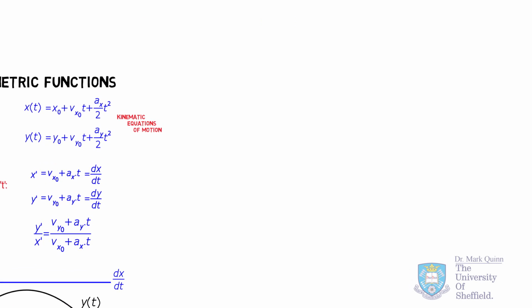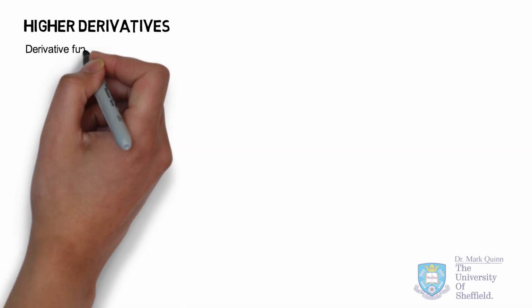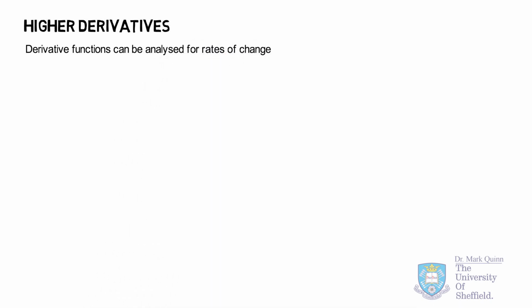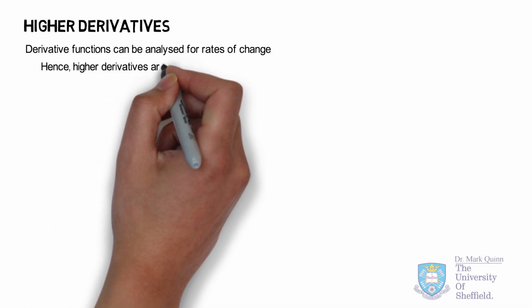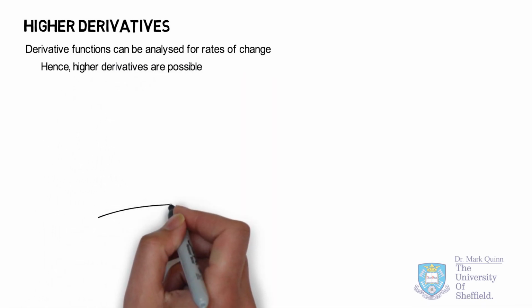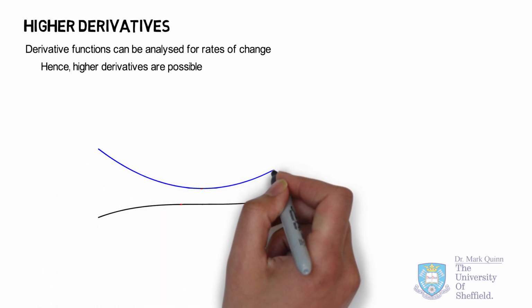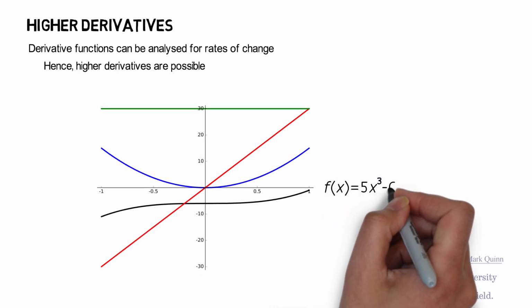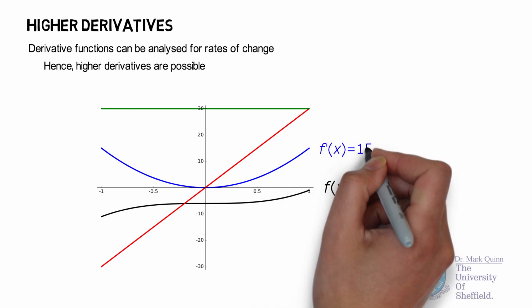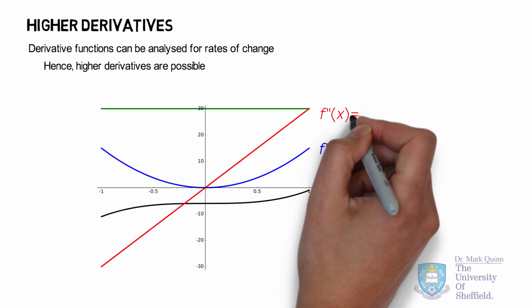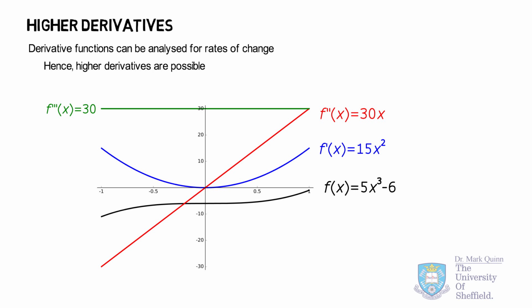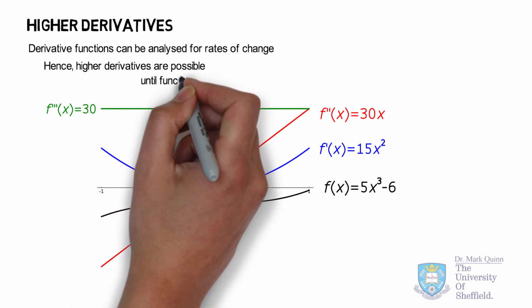So far, we have determined the rate of change of a function. The new derivative function can be then analyzed for its own rate of change. That is, we can determine the second derivative. This process can be repeated as long as the derivatives are differentiable functions. These higher derivatives are very, very useful in that we can use them to analyze the original function and determine some interesting features. If we start with a cubic polynomial, as indicated by this black curve, this function is 5x cubed minus 6. If we repeatedly differentiate this function and its derivatives, we reduce the order of the polynomial first to a second order, then to a linear, and then to a constant value of 30, after which point it will have 0 rate of change and there are no more higher derivatives.